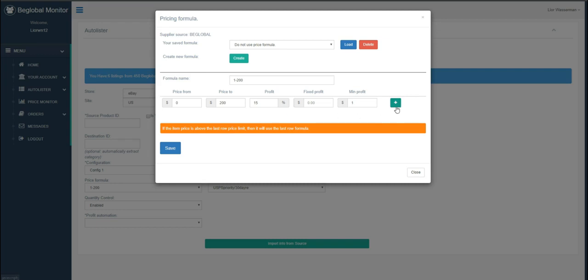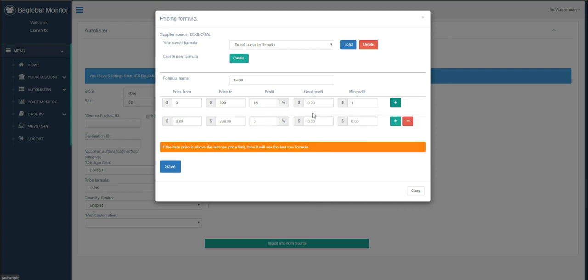Now, you see the small plus over here, you can press it, and then there is another line. And on this line I will put $200 and a cent, up to $600. And on this group, I want to gain only 10% profit. I will repeat, 10% profit after I paid eBay and PayPal. I do not need to calculate the destination price for each item. The lister does that for me.